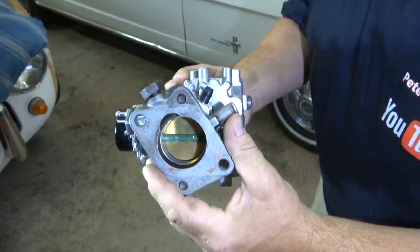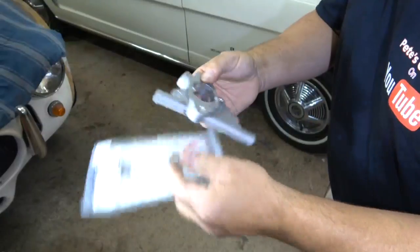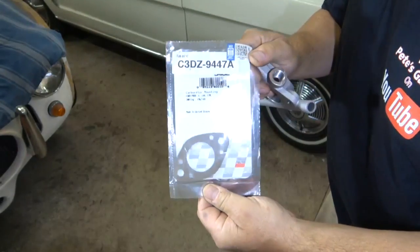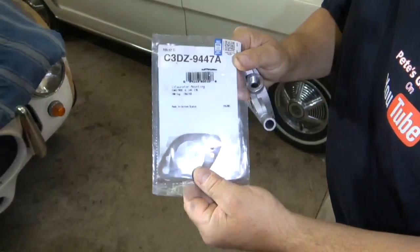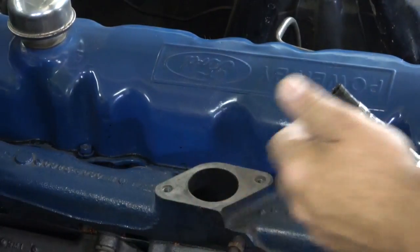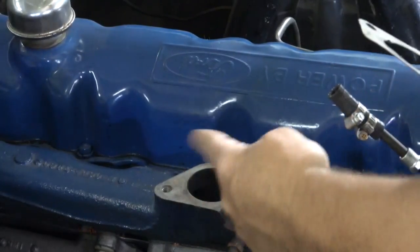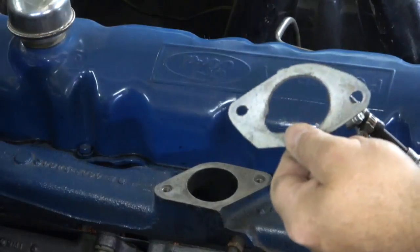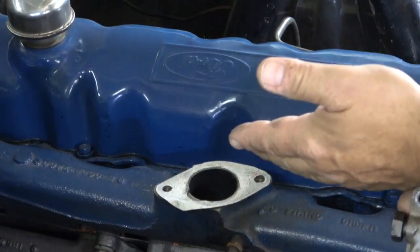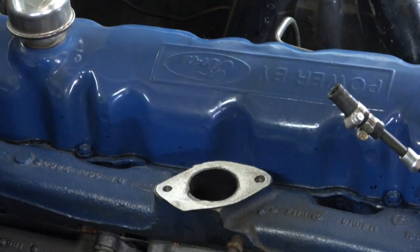When I put these two together I'll be able to adjust the idle. Now if you are putting an Autolite 1100 carburetor on your inline 6, this is the spacer that goes on it. All you have to do is search online for carb spacers for an inline 6 200 and you'll find it fairly easily. This is the correct Felpro part number — it comes with two gaskets. Do you have to put any sealant on the intake manifold before you install your gasket? The answer is no. If you want to take it on and off you'll have to pull off the gasket and scrape the intake manifold, which is a pain. If you do use sealant, don't use silicone — it's going to get dissolved, fall apart, and might get sucked into the engine. Use something like High Tack or Right Stuff, something that stays soft and pliable.